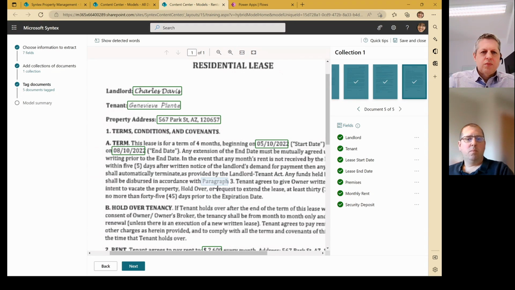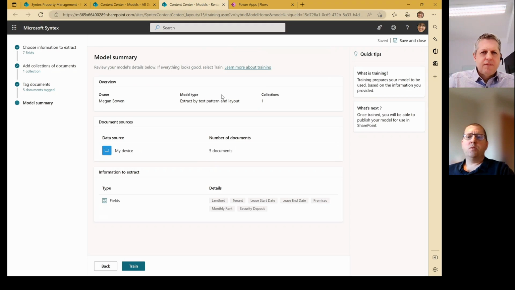So now let's just go and move a bit further on, Rupert. So now that we've done that, we've effectively defined our documents, defined our labels, shown the model how to find that information, and then we go through and train it. We're not going to do that in the webinar, but it is just a case of pushing the button and allowing it to run for a period of time while it looks at that information that you provided and does all the magic that it needs to do. The final step, again, we're not going to do that here, but the final step is that you then deploy it to the document library where you want to work.